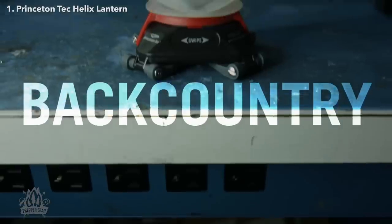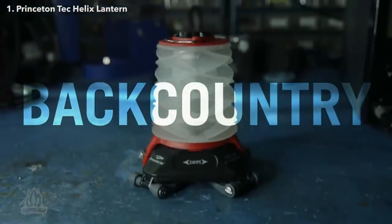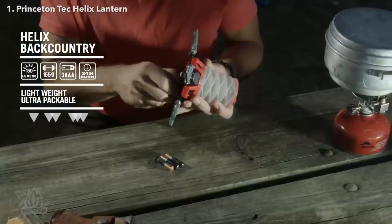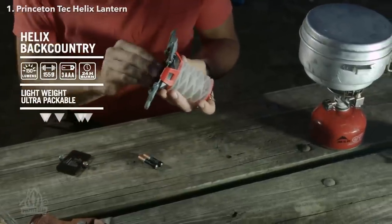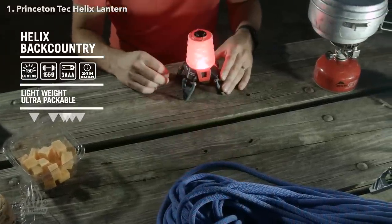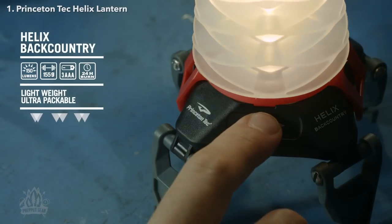The smallest member of the Helix series is the Helix Backcountry, which fits in the palm of your hand when folded down. The Backcountry runs on three AAA batteries and features a swipe panel to control red and white light modes. Dimming is initiated simply by holding your finger in place.